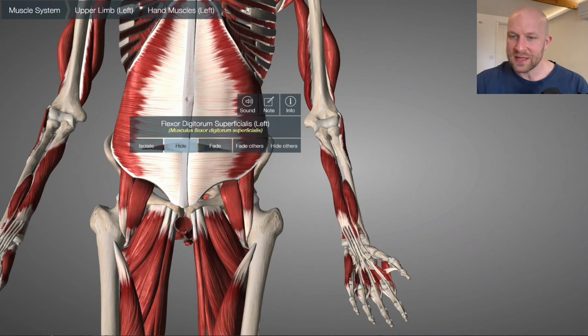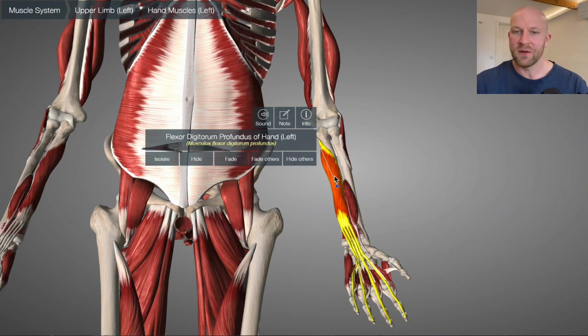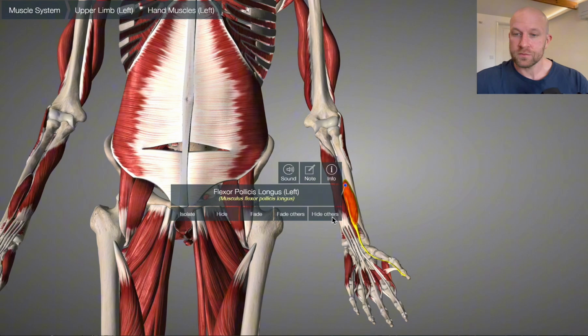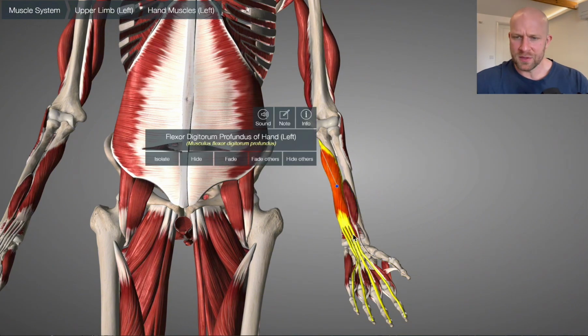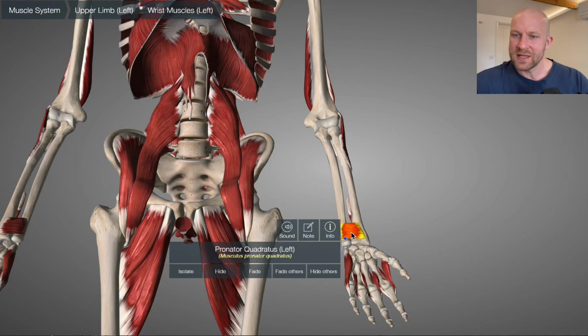And then on the deepest layer, we've got to strip everything off. We've got flexor digitorum profundus. It's profound, it's deep, and that's why it's called that. We've got the thumb muscles, which we'll get onto in a moment. Let's strip that one off. And there's this little tiny muscle in there that we call pronator quadratus. So it's a square shape, it's quadratus, 4 sides, and it pronates, it brings insertion closer to origin.